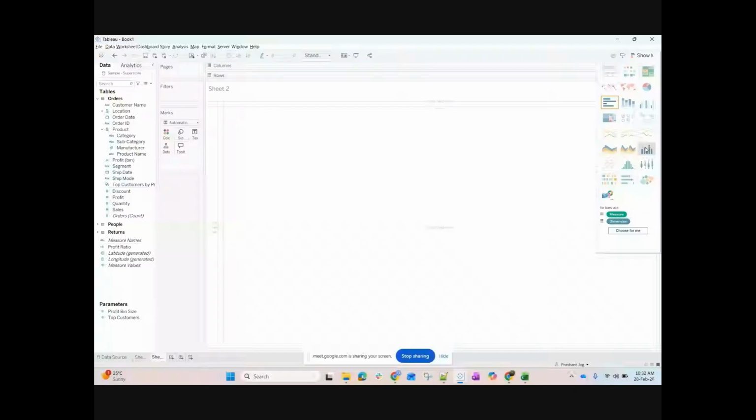To create this table, we need one measure and one dimension. Tableau will suggest which chart it is, a heat map chart. We need one measure on the size, one measure on the color, and one dimension on the row. For a highlight table, we need the same measure on the color and on the text, and the dimension.